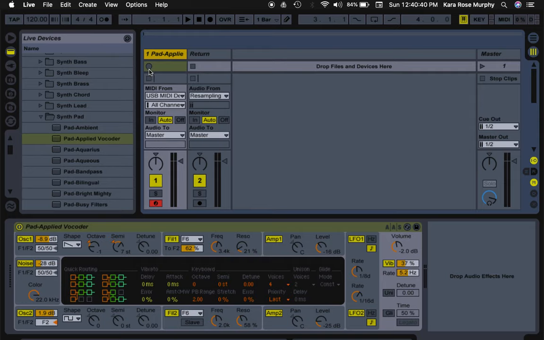And I'm going to press that circle. It will become red, and then I will get a 4-count lead-in, a metronome sound, and then recording will commence. So I am going to press this button now. Get ready. Here we go. Press the space bar to stop. And let's hear this play back.